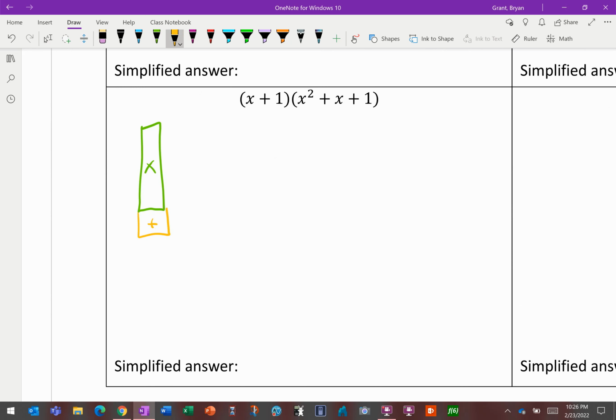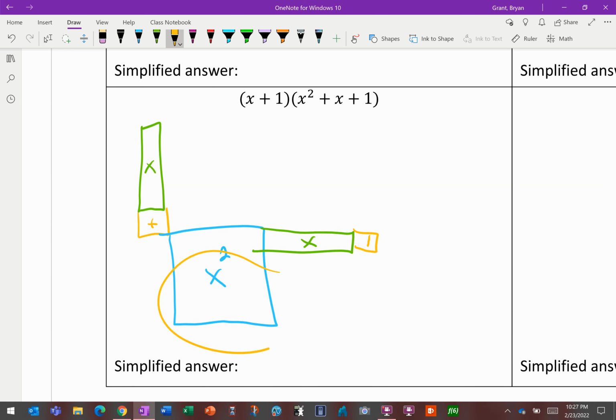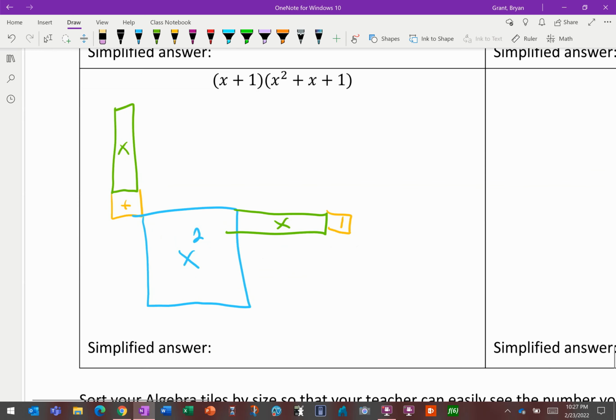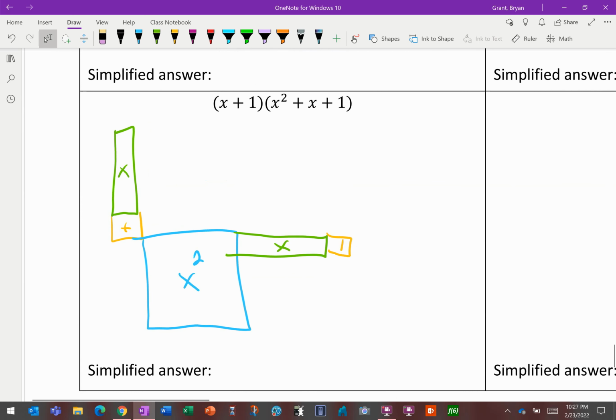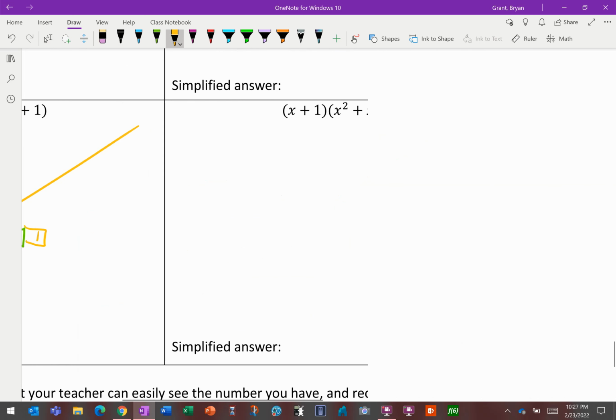And then I've run out of room here, so I'm actually going to use this bottom space here. Then you'd have to border this with an x squared tile, and then an x, and then a 1. And that's a really funky looking rectangle, right? This guy doesn't work. In fact, the only way you can do this is you actually have to make this 3-dimensional. Bonus points if you can figure out how to make these go 3-dimensional. And so you'll find that if you have an x squared in the problem, this algebra tile thing isn't going to work. You can still do it though. We're just going to have to use the box method.